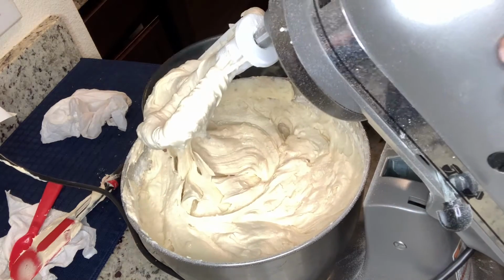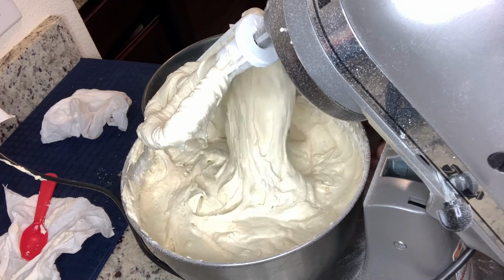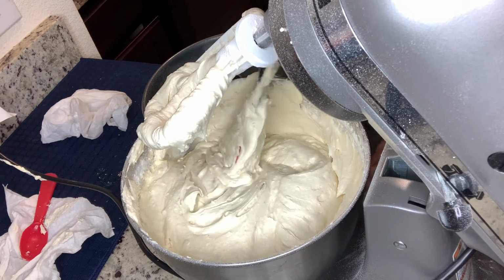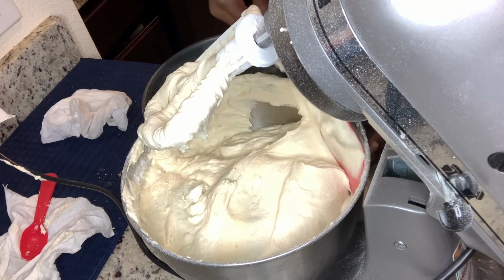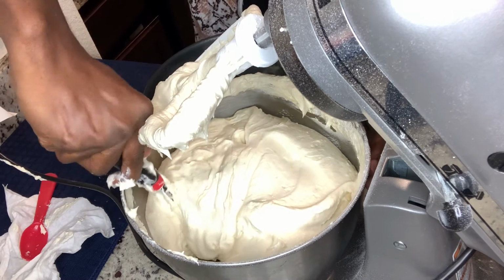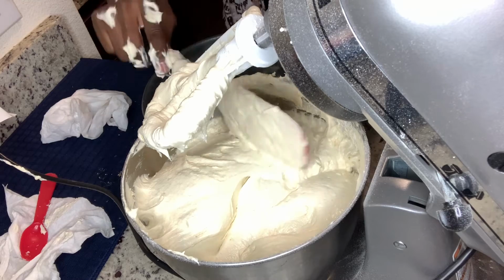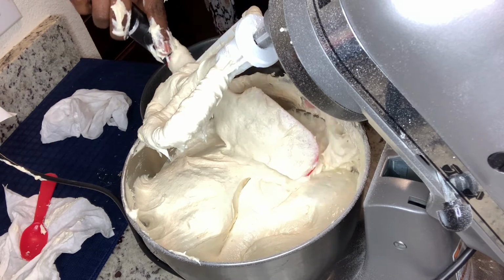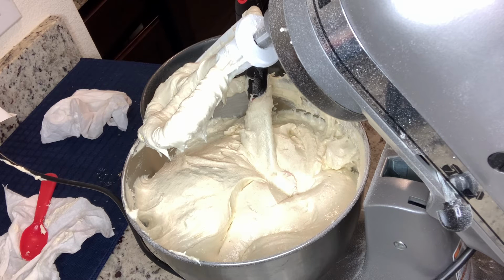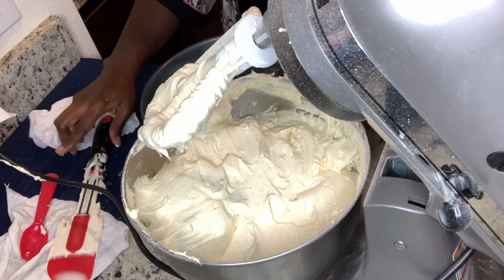Give it a little help. We're gonna take our spatula, we're gonna get down on the sides. Let's get this mixed. Let's get it all incorporated together. And you don't want to over stir it, mix it. Let me wash my hands, wipe my hands off. We're gonna give this one more turn, and then we're going to be baking us a cake, y'all.